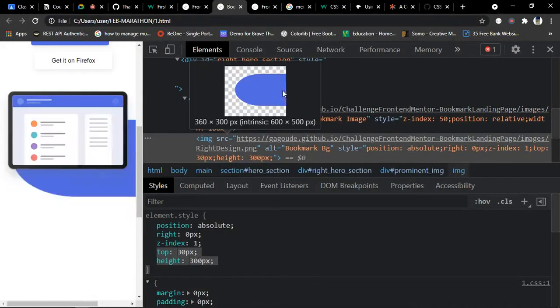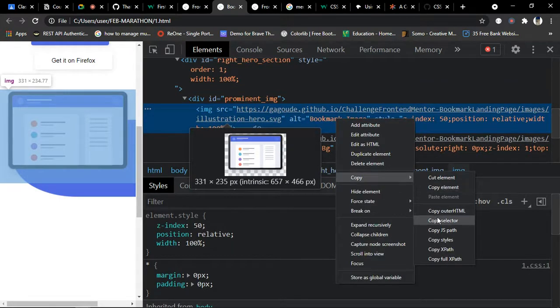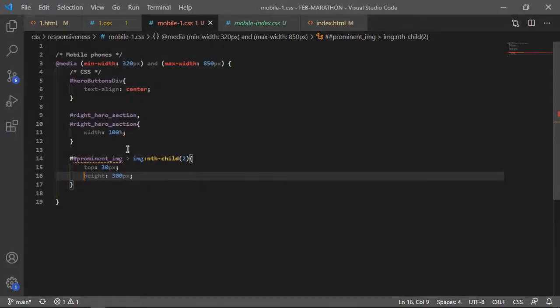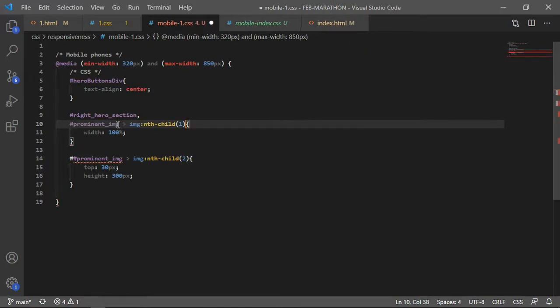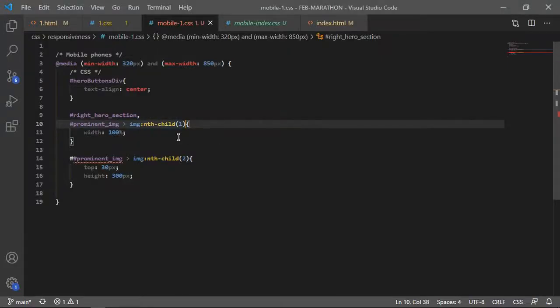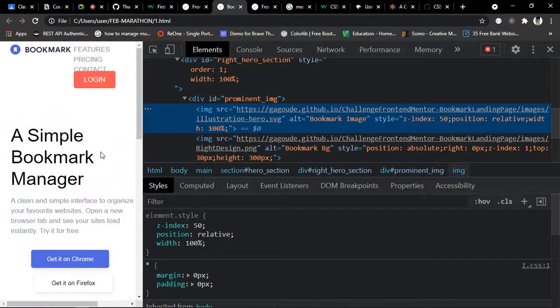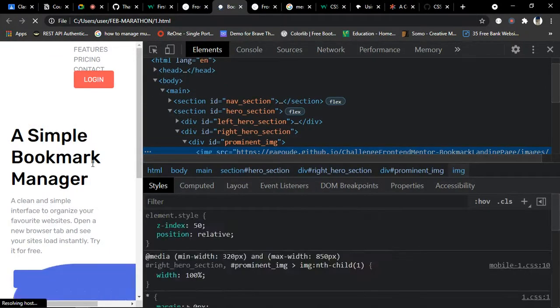I think I just did something wrong. This one that I targeted, I didn't copy the right selector. So yeah, this is it. Better. Okay, so this is this and this. Let's refresh this.